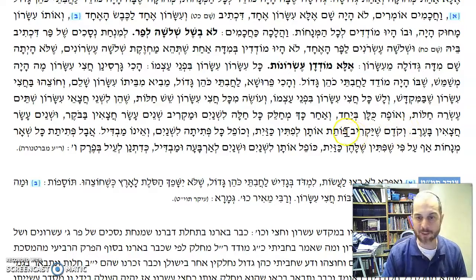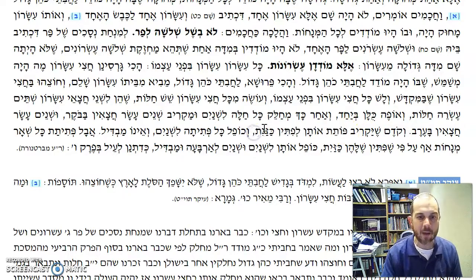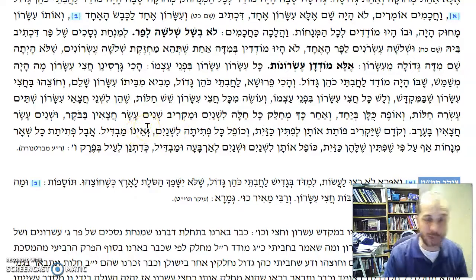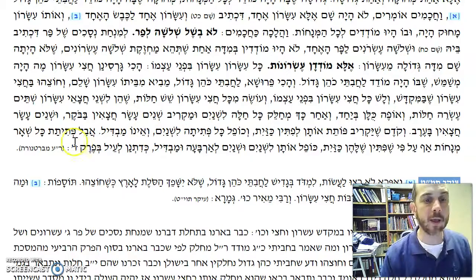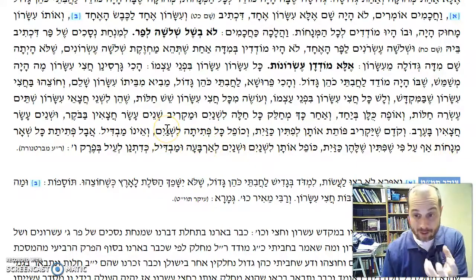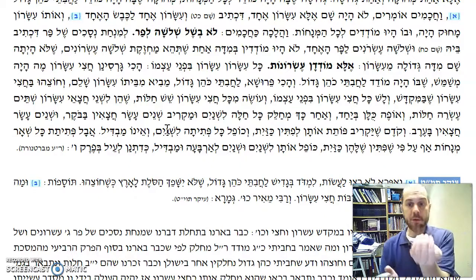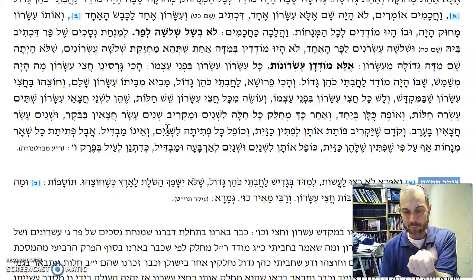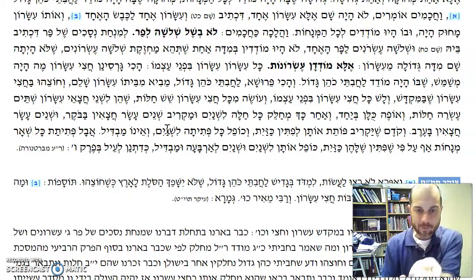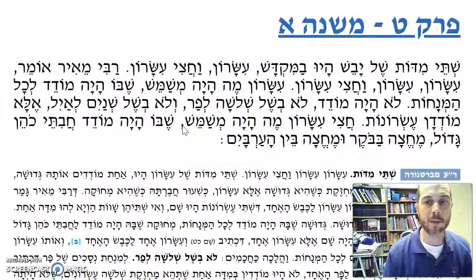Ve'kodem sheyakariv — and before he did that, potayto otan li pitim kizai — remember, we learned he would divide them, break them up into kizaitim. Ve'kofer kol petita l'shnei — and then he would divide each piece in half and not into four, as we learned in Perek Vav, chapter six. Ava petita kosham menachot — even the rest of the menachot would be divided into four. He would do the kmitzah and get the other small halves out from the side, and then put them in the kli and offer them on the mizbeah.